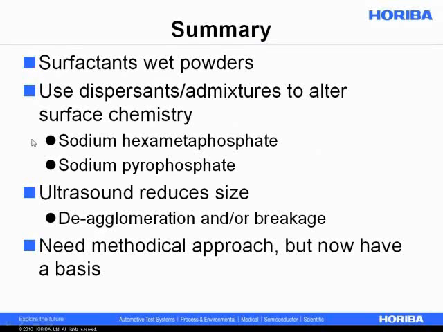Sometimes, if it's a very difficult sample, the whole system is recirculated with water, not just DI water, but a dilute water sodium hexametaphosphate solution. We use ultrasound to add energy to break up these agglomerates. There's a very powerful ultrasonic probe in the LE950, but sometimes for the worst samples we use a more powerful external probe. That helps us break up those agglomerates, and then these other admixtures help keep them from re-agglomerating.